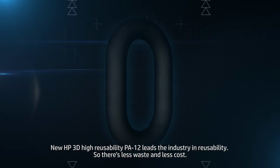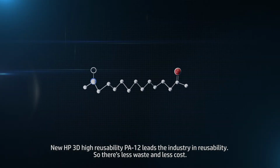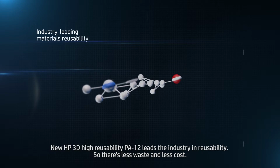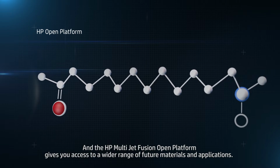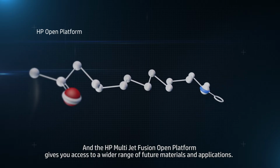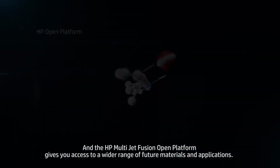New HP 3D High Reusability PA12 leads the industry in reusability, so there's less waste and less cost. And the HP MultiJet Fusion Open Platform gives you access to a wider range of future materials and applications.